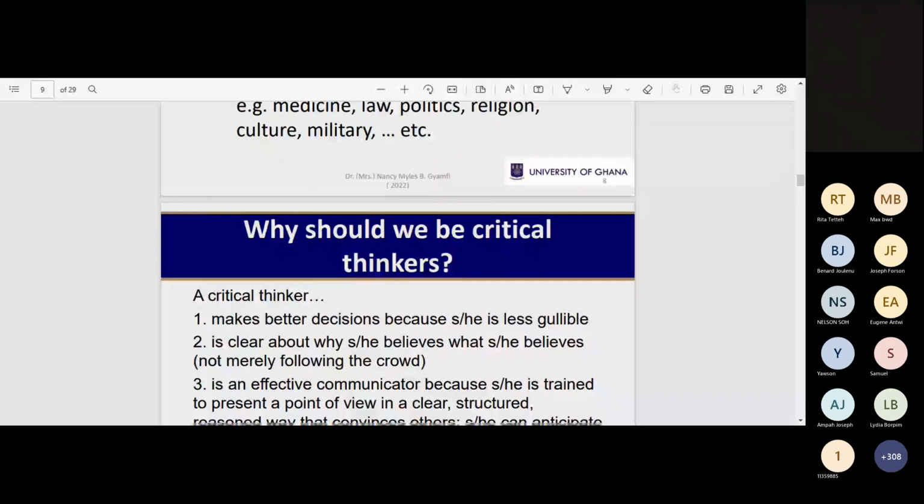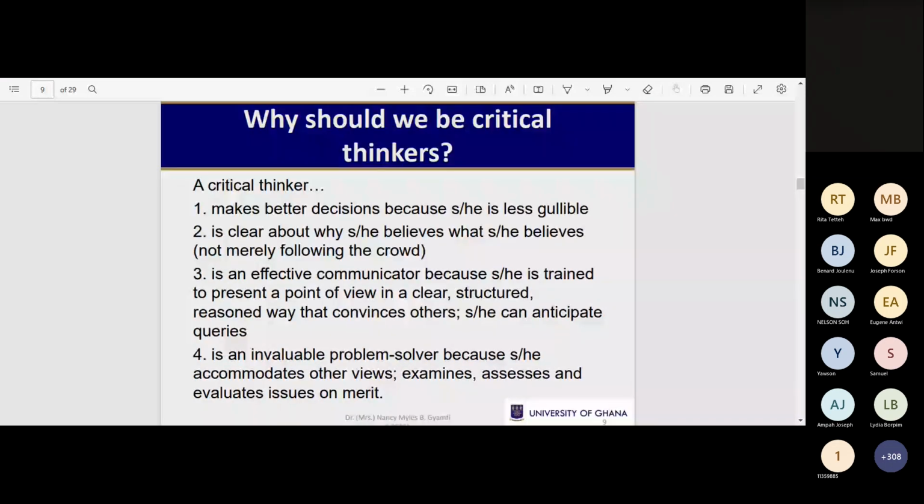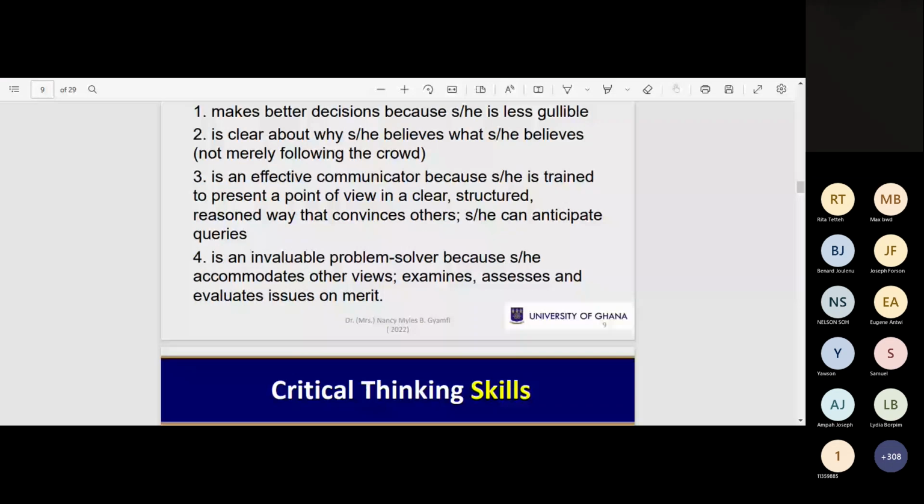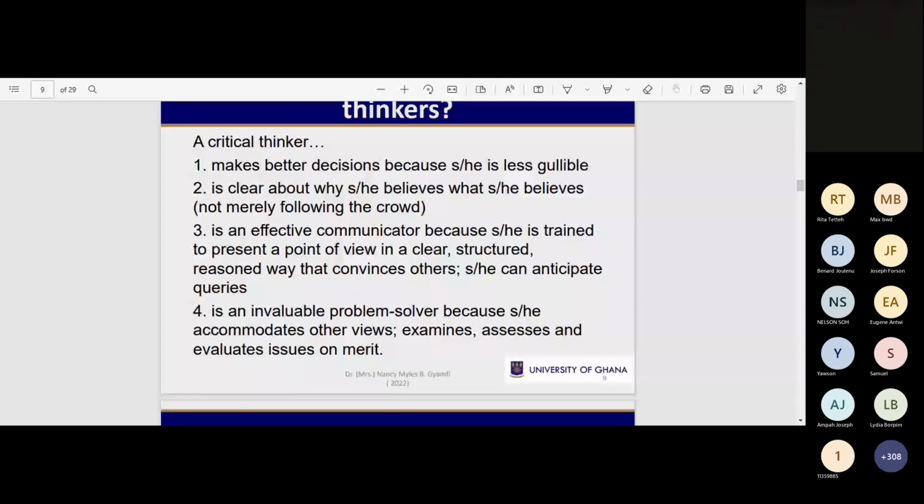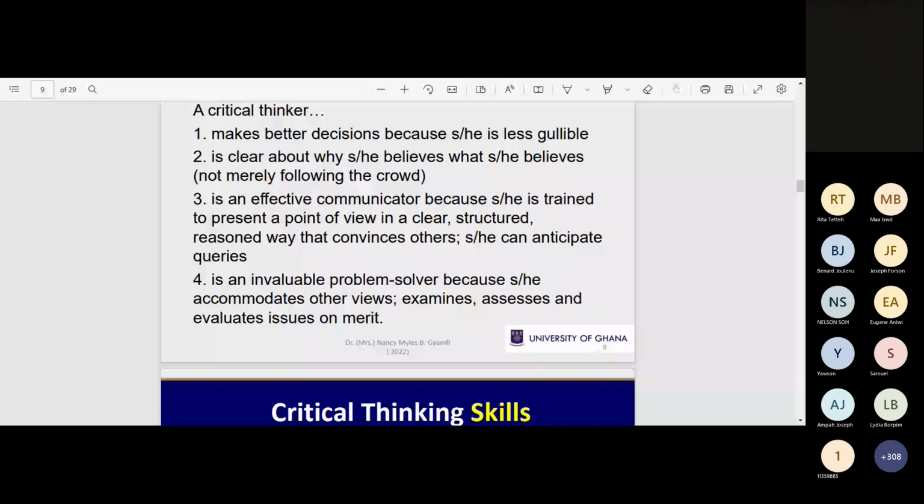All right. Why should we be critical thinkers? All these reasons: effective communicator, invaluable problem solver. You're better at your decisions. You're not gullible. Take this example of a girl talking to the guy. You love him so much. I think he has the qualities you're looking for: God-fearing, hardworking, dedicated to you, and so on. But you want a wedding with a limo, three buffets, and changing your dresses six times. No problem. What work does the guy do? And how much does he earn? His salary is 270 Ghana cedis. Hey, Auntie, what do you want? A wedding with a what? A limousine. Why? Because I'm a Legon girl. Why dream so big? You have a small brain.